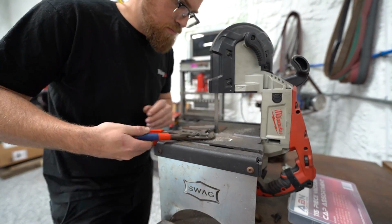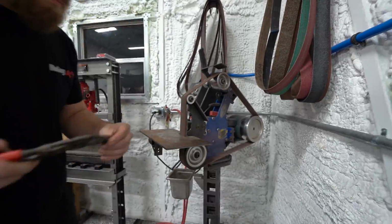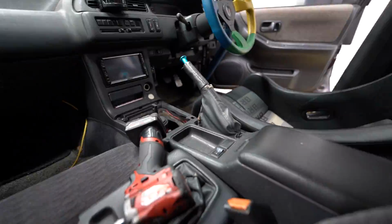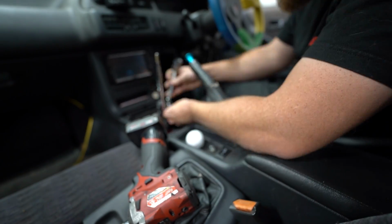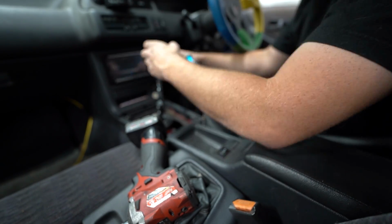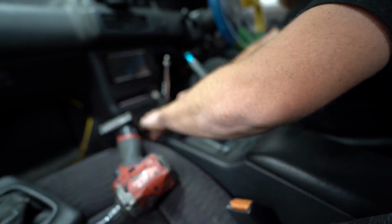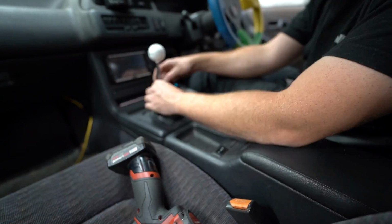Now, these use American thread bolts, standard thread bolts. I mostly have pretty much all metric stuff. So I did have one pack of bolts that I got from my vet because it uses the same threads, and you have to trim them. They're a little bit too long. So anyway, we got those trimmed up so that we could bolt the shift lever in, see if everything still works, see if the shift boot and stuff works, get the knob on, and then see what the whole combination looks like in the car, all complete, one full unit.